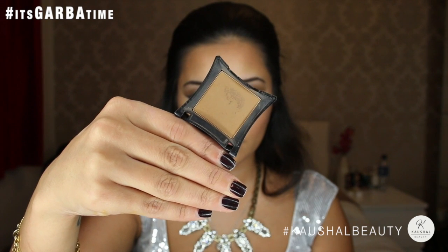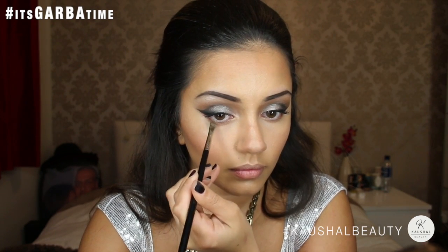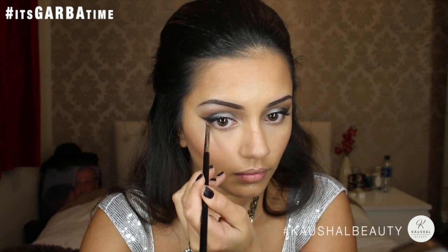I got a little bit more of the Verve eyeshadow by Illamasqua and ran that along my lower lash line just to warm it up a little bit because I wasn't planning to wear any eyeliner on my lower waterline.